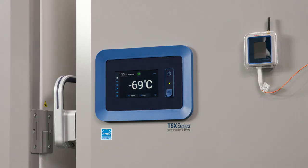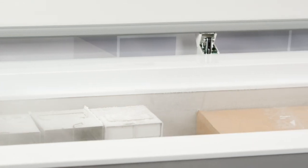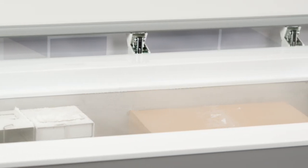Lastly, you should consider temperature recovery time. We all know that precious cold escapes every time you open the freezer door, which causes the freezer to warm up. This can affect sample safety if not kept in check. Even though both types of freezers have excellent recovery times when doors are left open for a minute or two, the horizontal orientation of a chest freezer helps trap the cold and promotes rapid temperature recovery and improved uniformity.